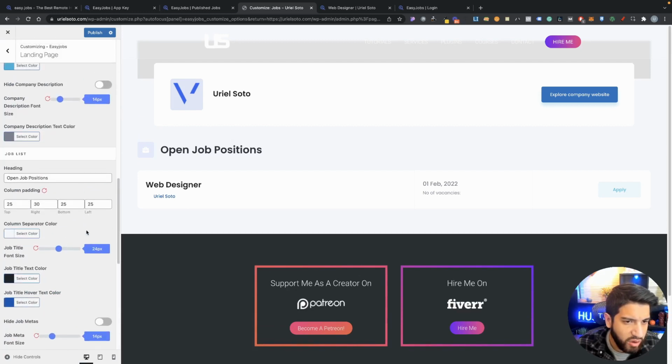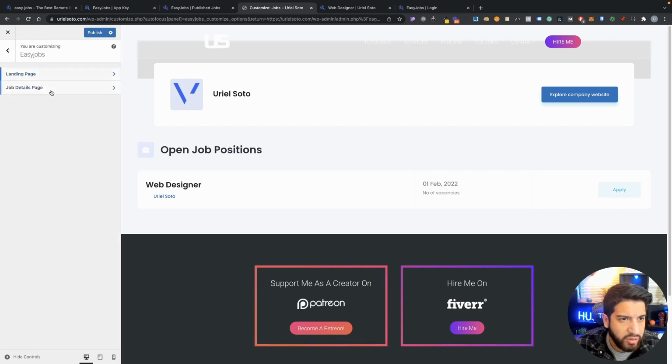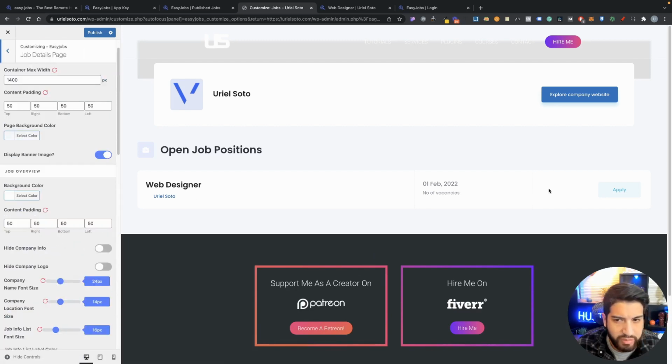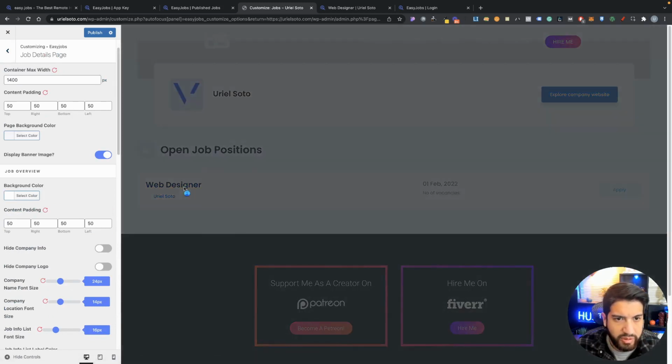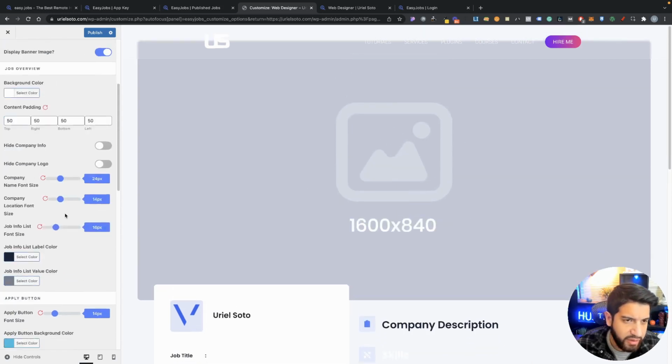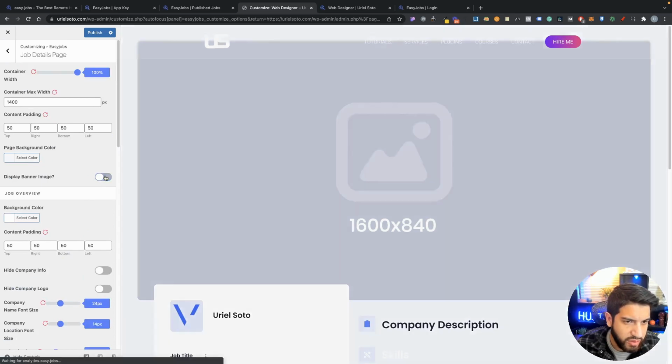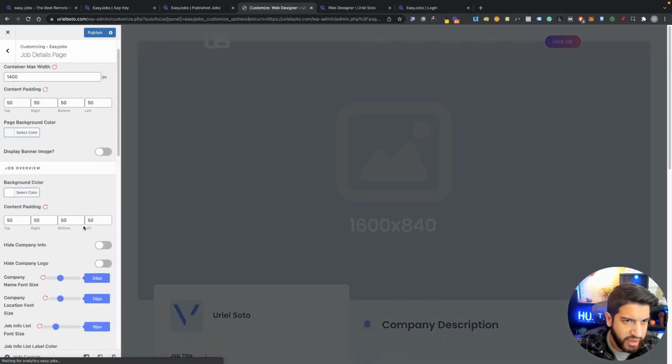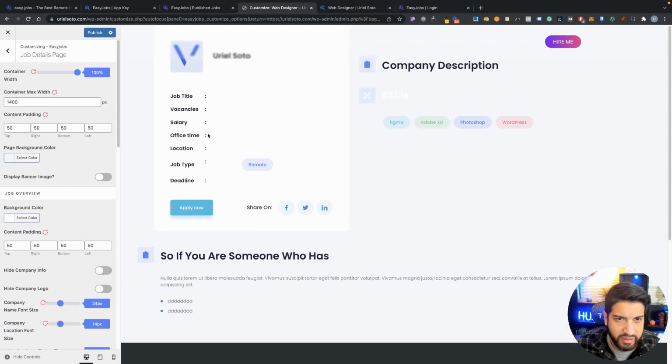But the one that I want to mainly go over, honestly, let me go back here. Job details. So basically whenever someone clicks on the job here, this would be the job details page. This is why I tell you not to actually have the company banner on there. So this is why I say to just remove it. I don't like having that on there, so that's why I like to have it like this. But of course, just set up an Elementor template for this page, so then obviously it doesn't overlap your header. But that's why I just did that for now.